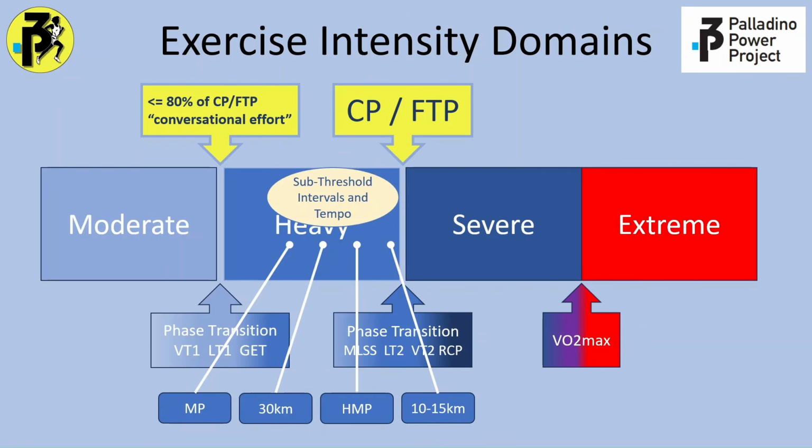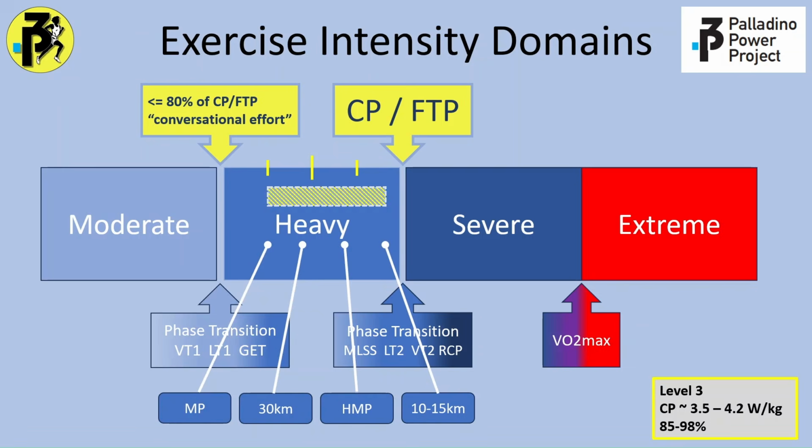Let's focus on that area, and let's take away that oval, and I'm putting in these marker points. This is 100% of CP FTP. This is 80%. So this is 90%, 85, and 95%. That's why I put those markers there, just so it'll frame the discussion that we're about to have.